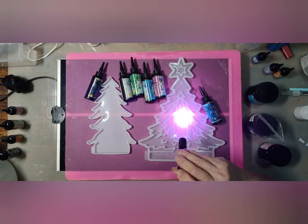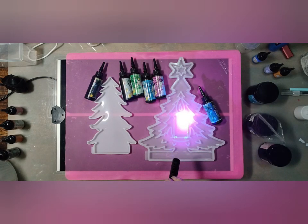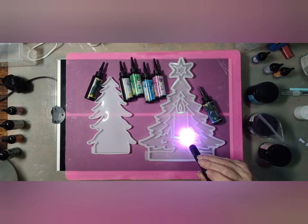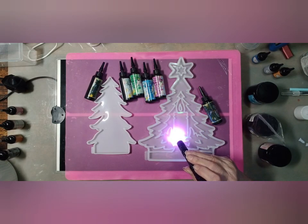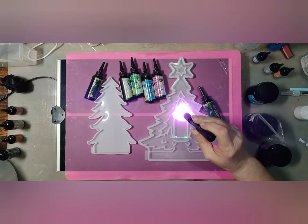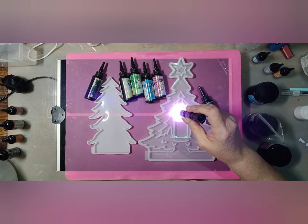And that's the glowing effect. I don't know if you can see it because of the light, but I'm probably going to try to fill the front part of this with the glow. I am seeing holes, so I'll have to back it up when these are cured enough. They'll have to be cured from underneath as well.